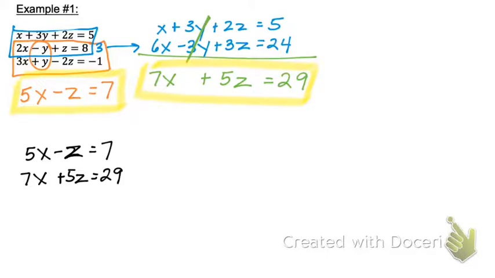So I want to get x and z. I want to find a number for both of those. So this was step 1. This was step 2. This is now step 3. I'm just solving the 2 by 2 system. What do you mean 2 by 2? Like I have 2 variables and 2 equations.